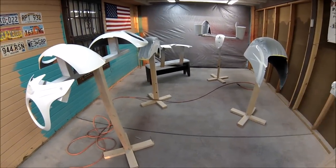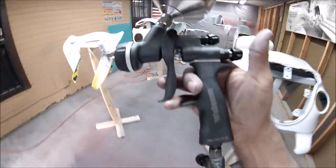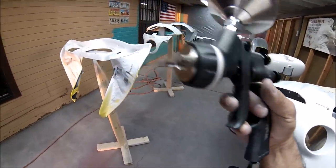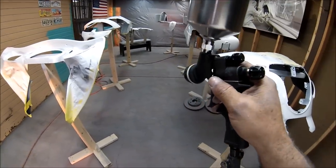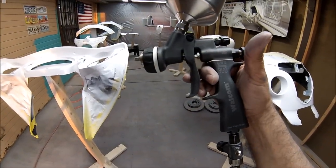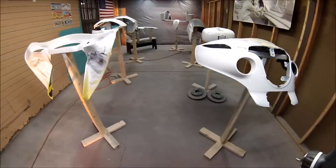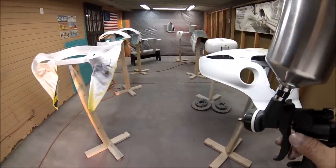I'm not gonna show how I'm spraying the clear. Oh, by the way, guys, I'm using the other gun. I'm using the clear gun, the HTE clear. This is the one with the white ring around it. It shoots awesome. This gun is wow. It shoots really good. It laid it down like glass. Let me continue shooting those two other coats of clear, guys.